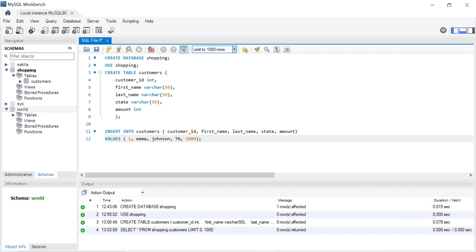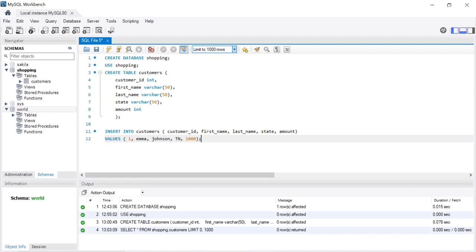You can see we have written the first record for the first row. So customer ID 1, Emma Johnson, that's the first and last name, the state, and the amount. That is for only one record.